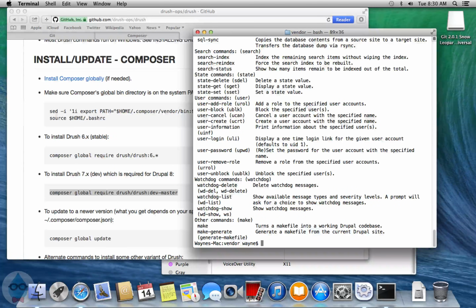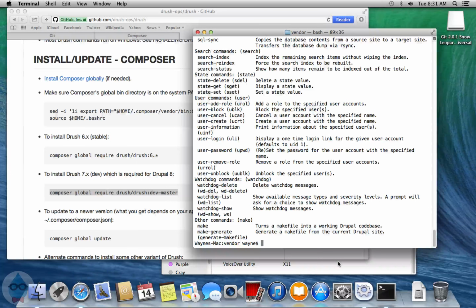So we need to make a link from the system location over to the actual location where yours is installed. Now the steps here might be a little bit different depending on which program you're running, if you're running MAMP or Bitnami or Acquia or whatever.